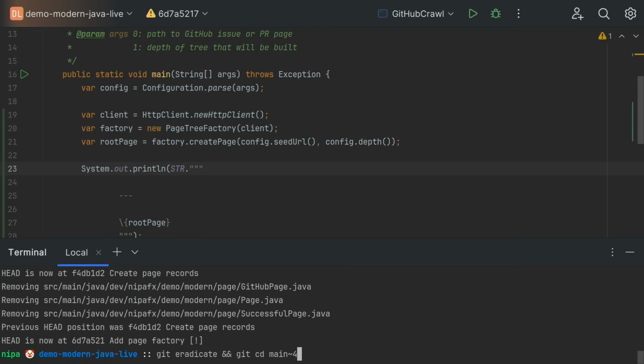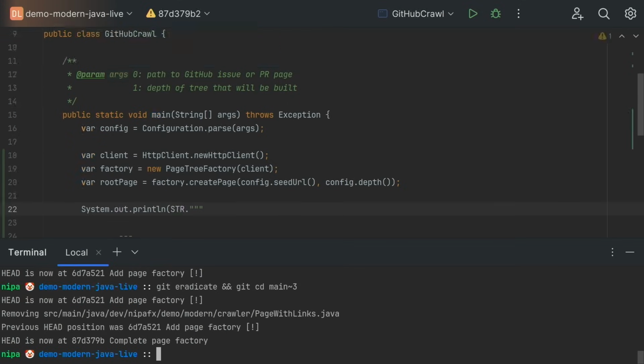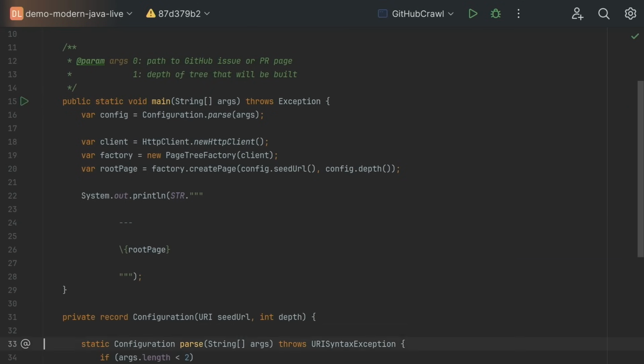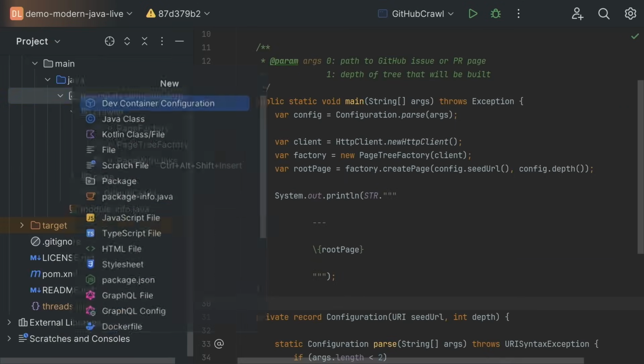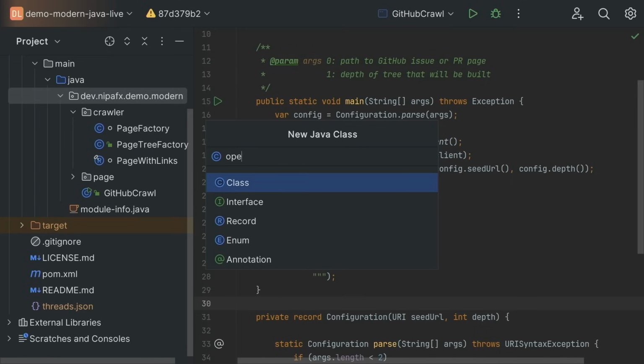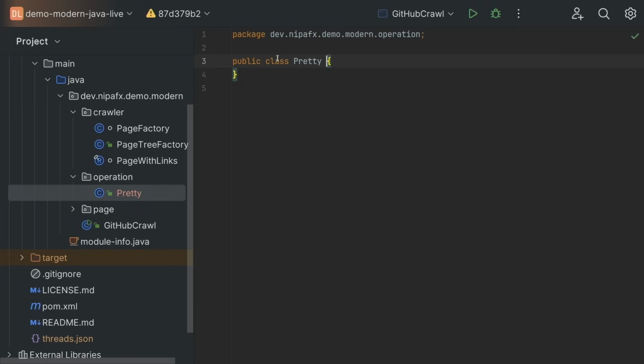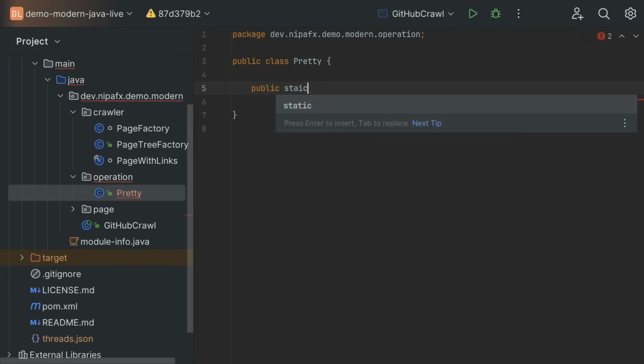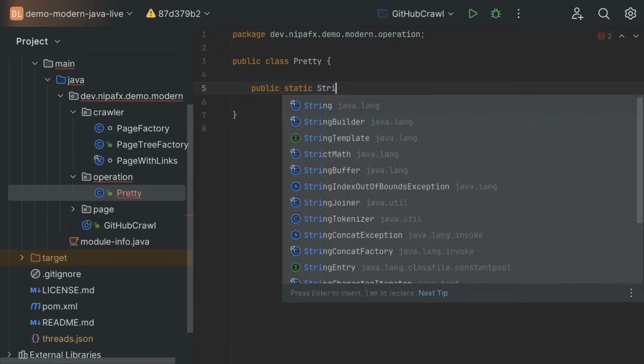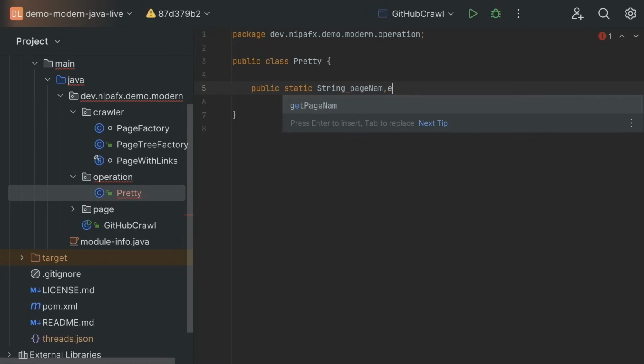Let's redo the step where I kill everything I just wrote to make sure there are no mistakes and start over for the next step. OK, so the next step we're going to do is we're going to implement one of our operations. We wanted to do statistics. We're not going to have time for statistics. Those are boring anyway. We're going to do the pretty printing. That's nice. OK, let's do pretty printing. The method I'm most interested in just gives me a page name. Public static. Oh, dope. Static. OK, let's try over. Static string page name.